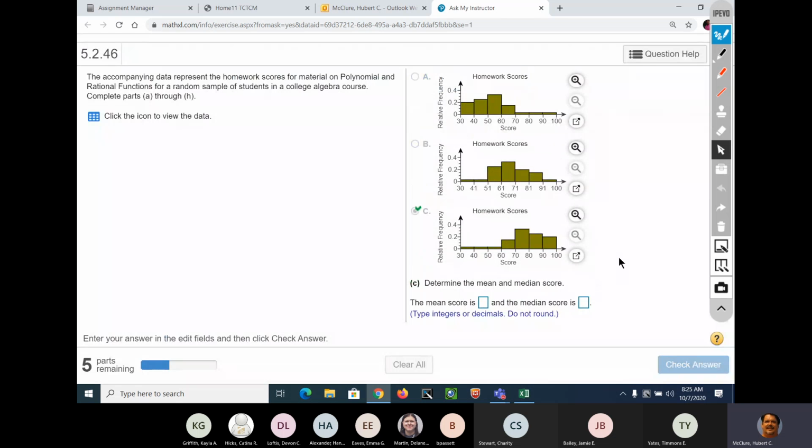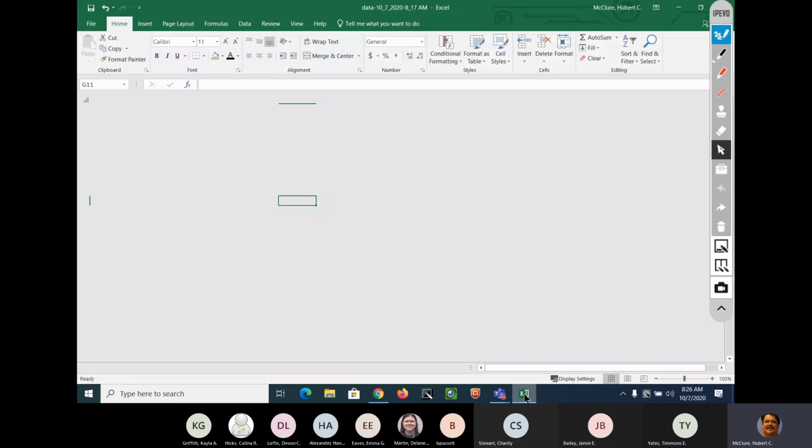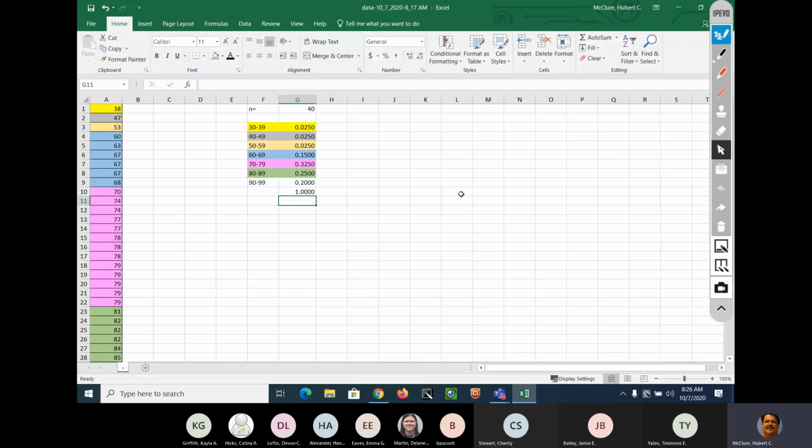Mean and median. Okay, we're going back to chapter 3. So let's go back to, I'm going to go ahead and do the standard deviation and the variance too. So here we go, chapter 3. Well, we got 40, right? So I'm going to do the mean, the median, and the mid-range, because I usually know what these questions are asking. The variance and the standard deviation. This is all chapter 3 stuff.